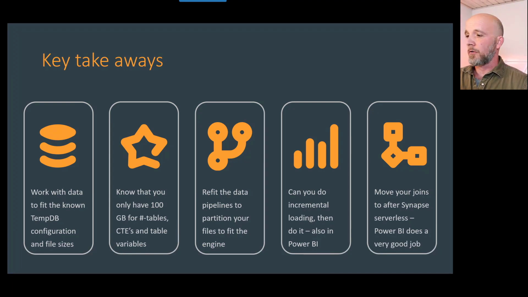If that is possible. I know that it costs a bit more money to do data wrangling in pipelines than it does in a join. But if you have enough data for that, then I would do it in a wrangling data flow, or else I would do it in a join. And then if that view is performing good enough for just a normal view based on your raw tables, then that's fine. If it is not performing adhering to the business needs, then do the view, do a CETAS, and then query those CETAS files and load them into Power BI. That will be my best answer here.